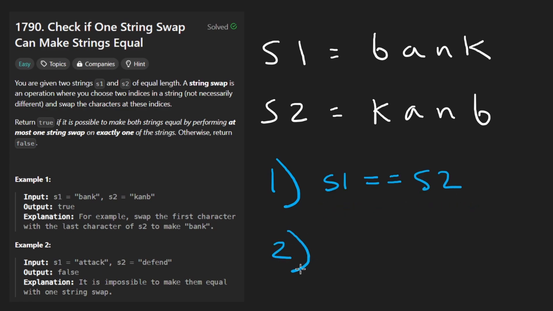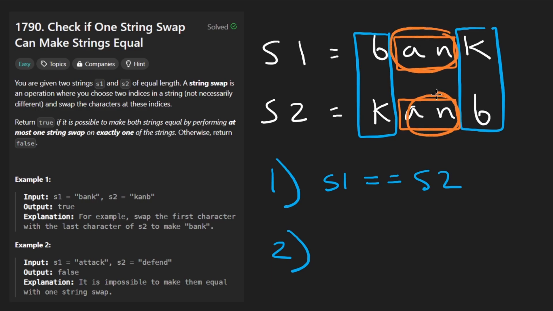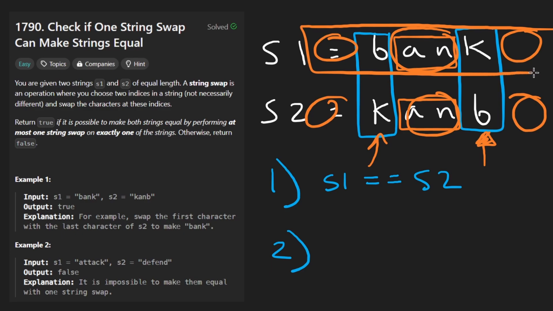If we had to perform a swap and suppose like this was the swap that we perform, what that tells me is that every other character in both strings was exactly equal. The remaining portion of the strings was exactly equal. It could have been like over here, it could have been over here. It just happened to be that the swap we're doing is at the beginning and the end of the string. What I'm saying is that we could have had a much larger string.